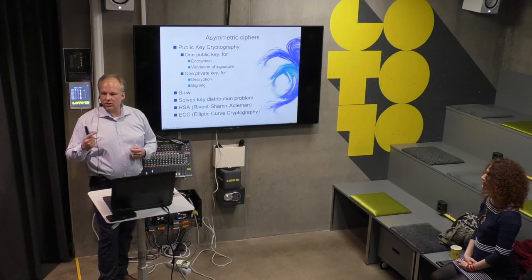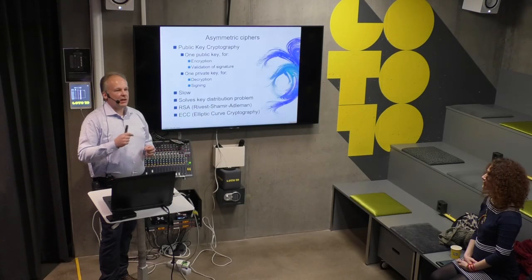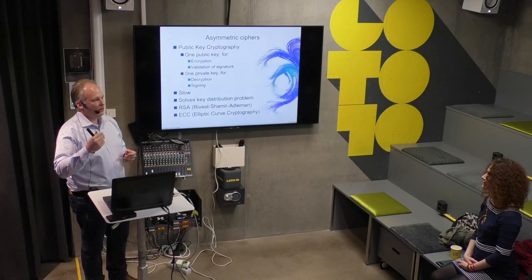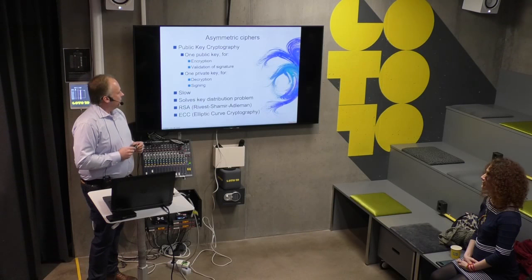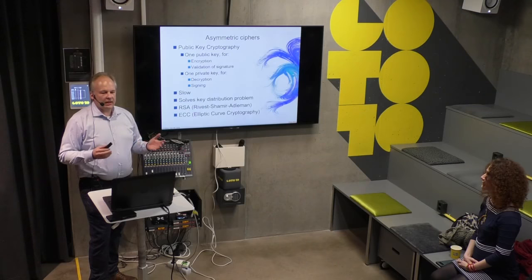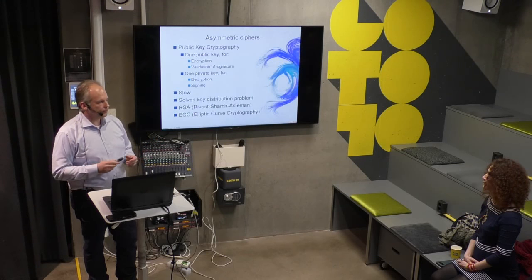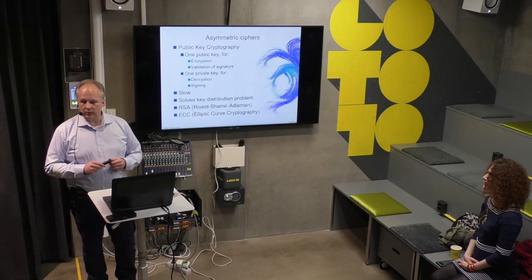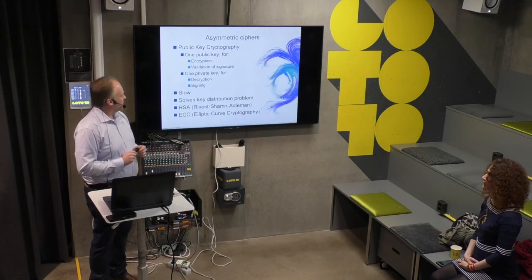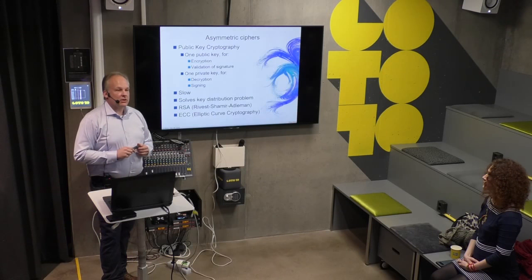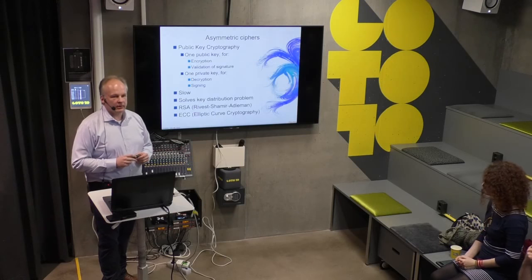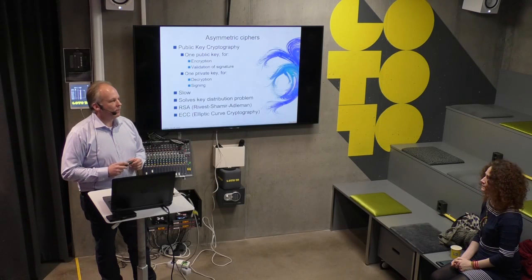With a private key you can also sign. If you send a message, you can sign it with your private key. And anyone with the public key can verify that it's actually you who signed it. So it's a very elegant way to solve the key distribution problem. And there are typically two different types of algorithms that we will talk about today. We have RSA, which I suppose most have heard of, and elliptic curve cryptography, which has become kind of a buzzword lately.